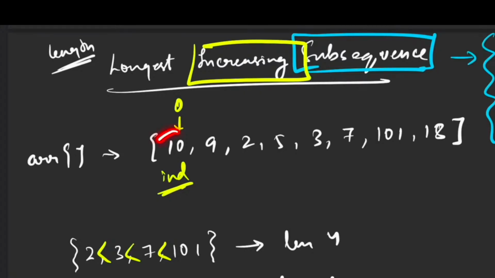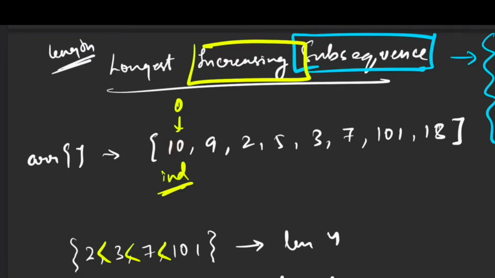Now, I need to understand if this portion can be a part of my subsequence or not. Can this be a part of my subsequence if I ask you? You'll be like, yes, because it's the first element. You can go on and say, yes, this can be a part of my subsequence, or it cannot be. You say, I'll not take 10. Either you say, I'll form a subsequence which has a 10, or you'll say, I'll not have 10 as subsequence.